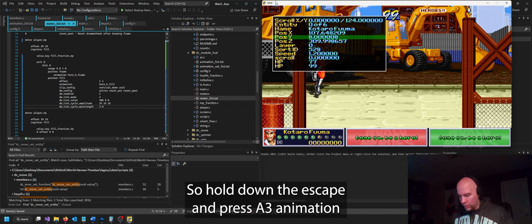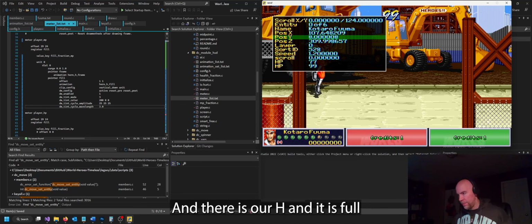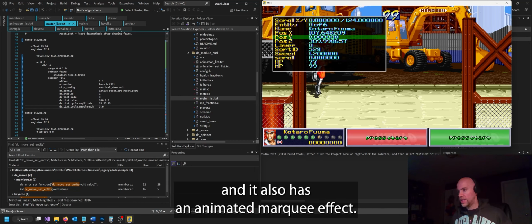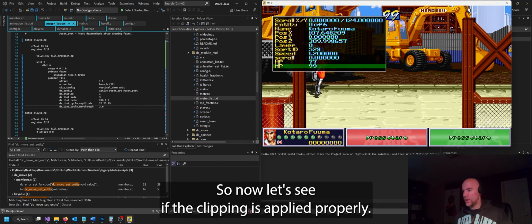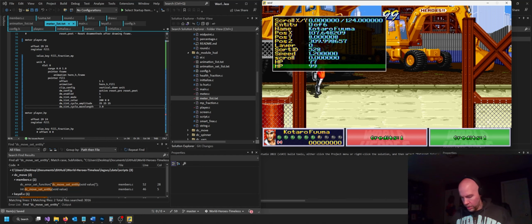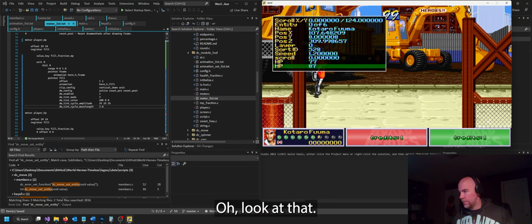So hold down the escape and press A3. You see animation list loaded, meter list reloaded, and there is our H, and it is full, and it also has an animated marquee effect. So now let's see if the clipping is applied properly when I start depleting the MP. Oops. Ah, look at that.